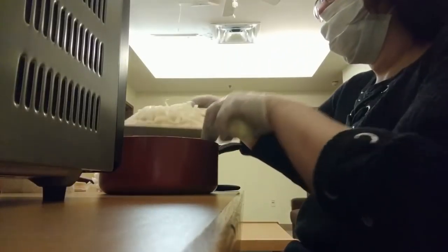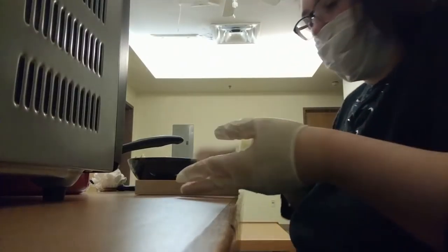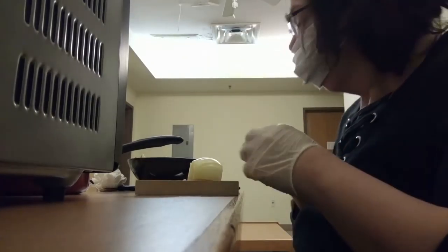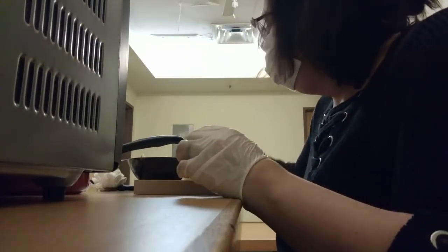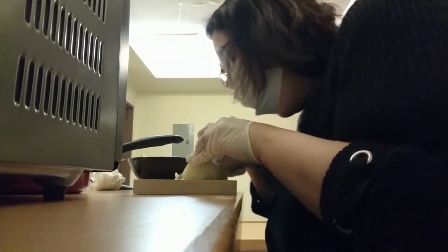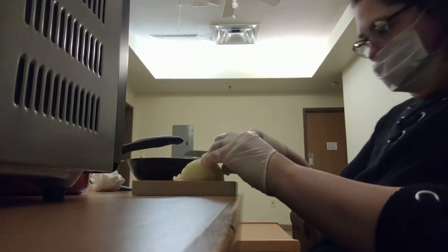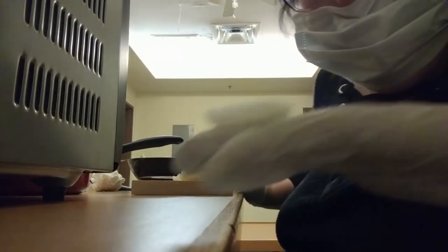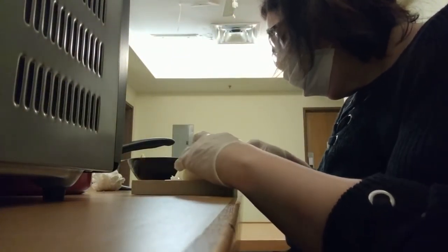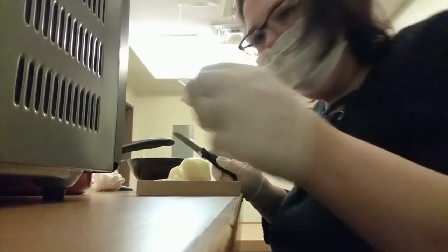So I went ahead and took my time, the best I could, anyway, to chop up the onions. I saved half the onions for the meatballs, and the second half of the onions I put in the sauce. And then I sauteed the carrots with them and mushed them with a fork. Now, if I was at home, I would have used my stick blender after I put them inside the sauce, before I added anything else, to make it nice and smooth. But I didn't have that available to me, and there's no reason for me to buy that because my baby won't be using it or damn near anything else, probably.